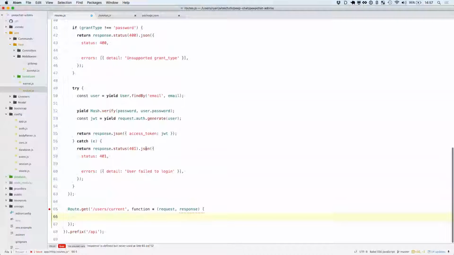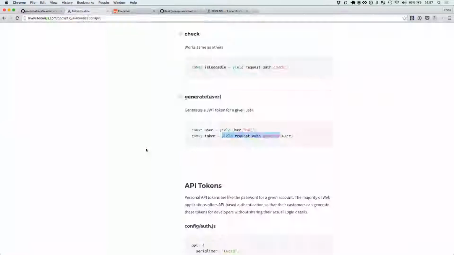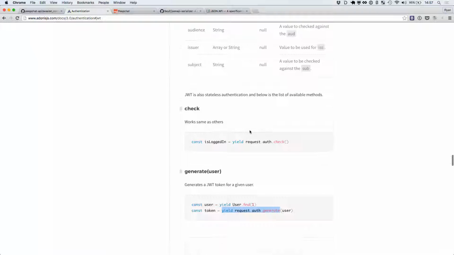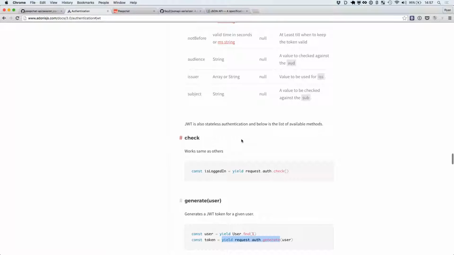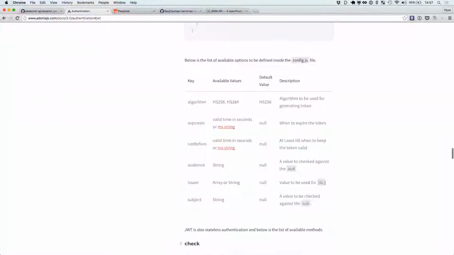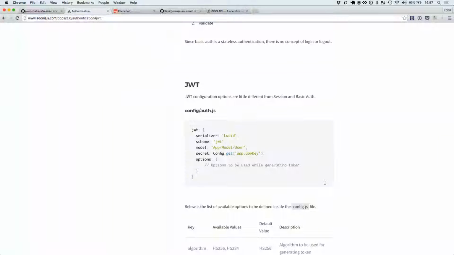So, okay, users current. Let's go ahead and see. Auth check. Andy, do you know how to get the current user from the JWT? Nope, JavaScript.